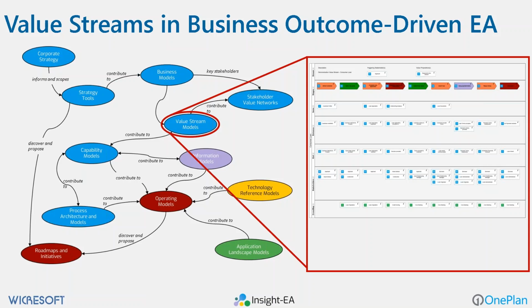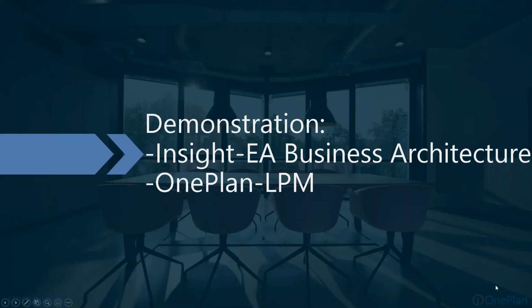But to call out the value stream again, that's where it sits. It interacts with the stakeholder value networks. You tend to get to them starting from business models is a good way to think about it. Generally, when you're looking at understanding a business, a business model canvas is a good start point. So that's what we're going to have a look at first in the tool. And I think that's over to me now for presenting, isn't it?